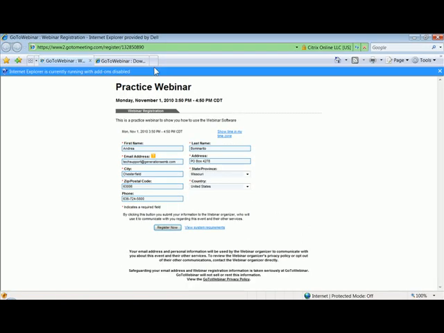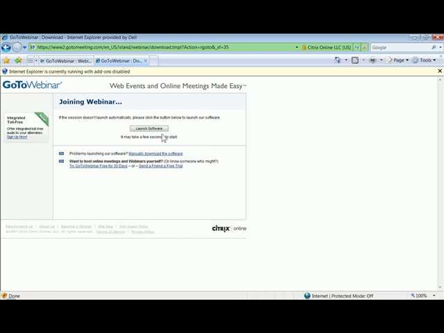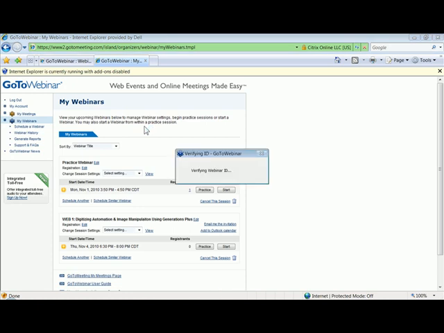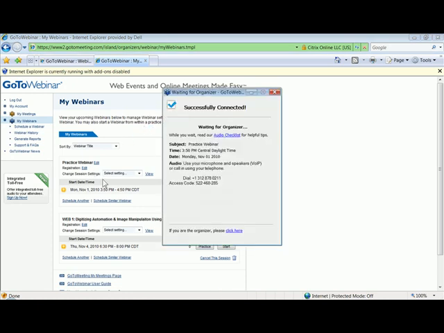Once we click on that button, it will then take us to the joining webinar. It will download a software for your computer so that your computer can view the meeting. And if it doesn't run automatically, there will be a button that says Launch Software. If it does run automatically, what you'll see is after I click on this Launch Software. So I will left click on Launching, and once I do that, you can see that it will automatically run the information. Now in this particular case, it is waiting for the organizer, so we will wait for that organizer to appear.